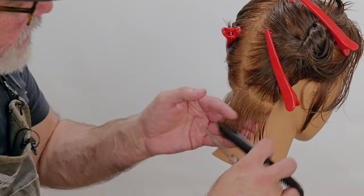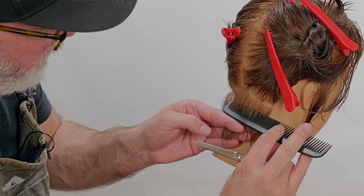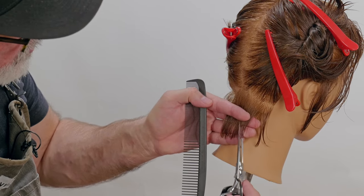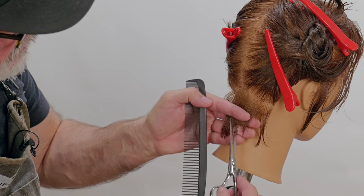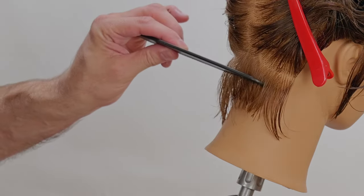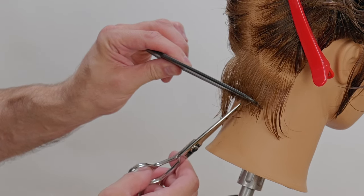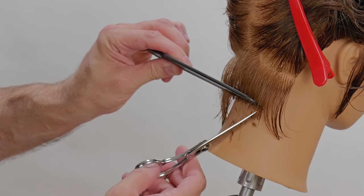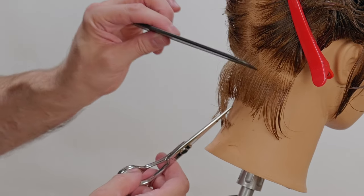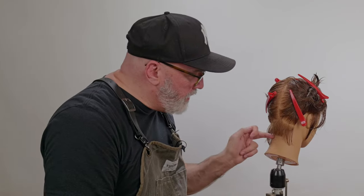I'm going to start right in the nape with the comb away from me, comb into my fingers, and then I will go through and point cut a line straight across. From there, I'll use my comb. I got a little graduation from holding it in my finger. I will go through and cut that graduation off following the guide that I just put in. So anything that hangs out underneath that, I'll cut off. So I've cut this straight across.